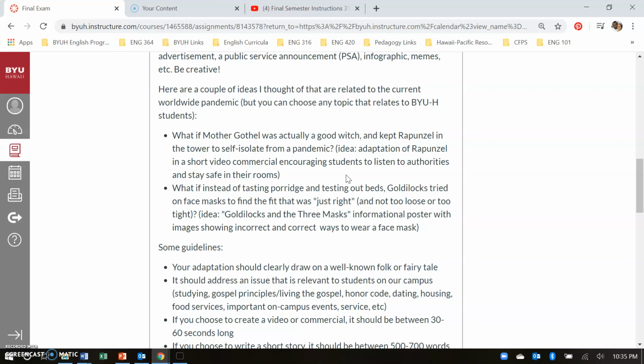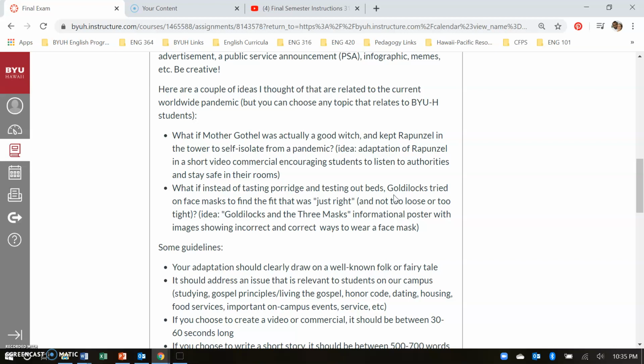And then the other one I thought of in terms of masks is the story of Goldilocks and the 3 bears, where she walks into their house and there's Mama Bear, Papa Bear, and Baby Bear, and she tries out their chairs. Papa Bear's is too hard, Mama Bear's is too soft, and Baby Bear's is just right. And then she also tastes their porridge. Papa Bear's is too hot, Mama Bear's is too cold, and Baby Bear's is just right.